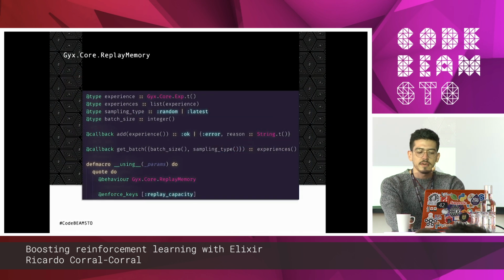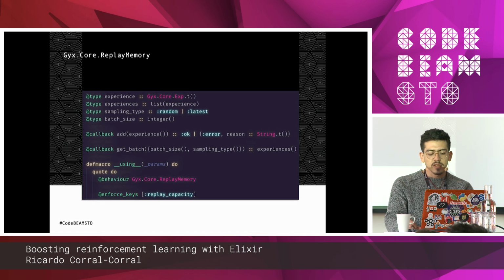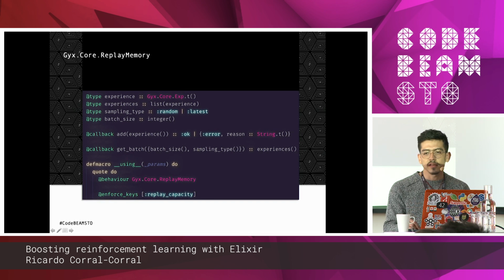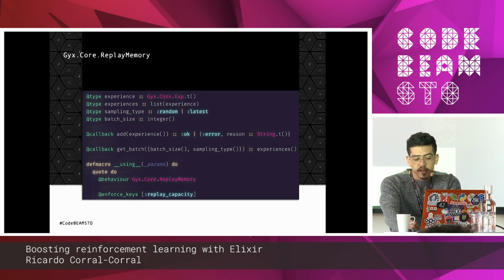This is a very important one, a replay memory, because it is possible to just take the current experience directly for interaction, make something with it, and just forget about it. But I'm going to explain why having a separate memory buffer for that is a good idea. And again, we can just establish the contract of this memory buffer. And so making this is important for many reasons.